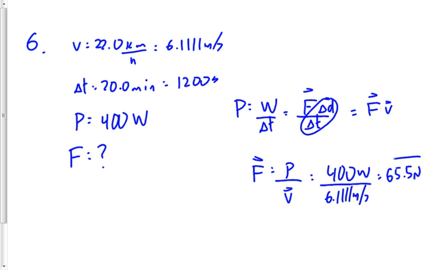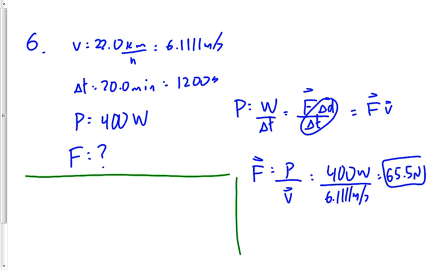Now, how many people did it that way? They subbed in delta D over delta T and then replaced that with V. Okay, a handful of people. Hey, those of you who got the answer but did it slightly different didn't actually do it that much different. It may look like you did, but it's not really that much different. Can anybody explain to me what you did if you got the right answer but didn't do it quite this way? Yep.